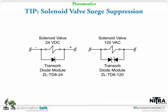into that. Maybe if we've got time, we can rotate that around and actually show them the diodes that we sell. And we show on the slide there the part numbers. Even on 120-volt AC, if you're using a triac type output module, still a good idea to put some kind of surge suppressor across the inductive load.